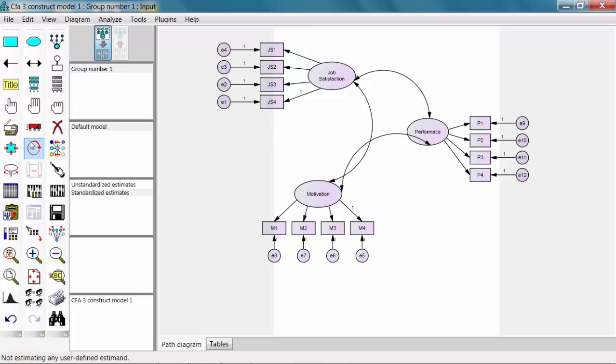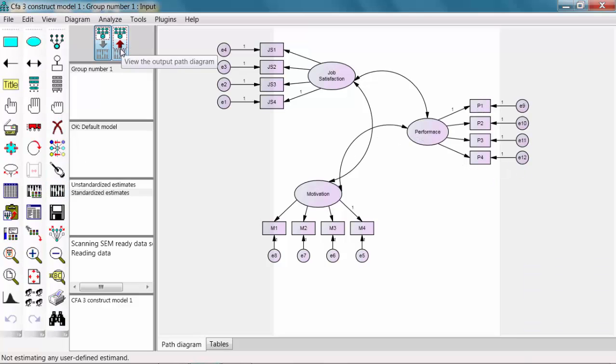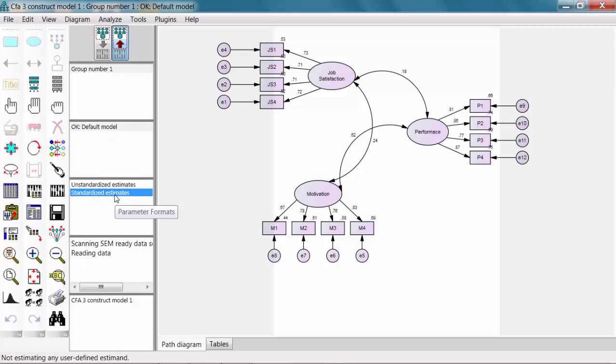To estimate a model, you click on a button called Calculate Estimates. Ready? Go. And now we have a result here. As you can see, we now have two little tabs on the top, and it's the red one that we are interested in, and more specifically, we are interested in the standardized estimates. They are standardized because all the variables have been standardized to the same scale.